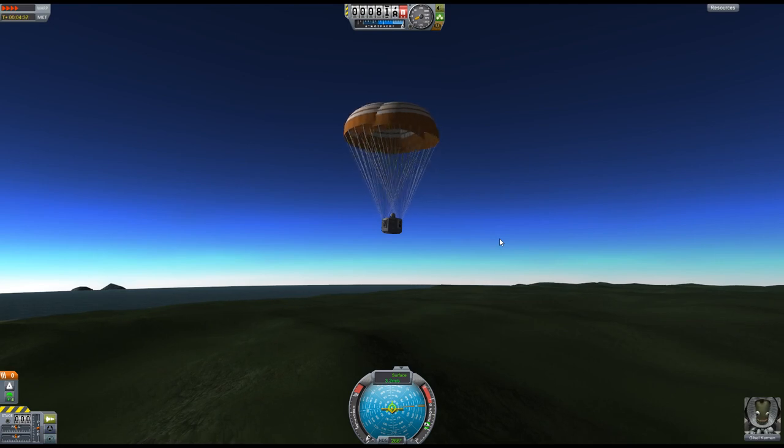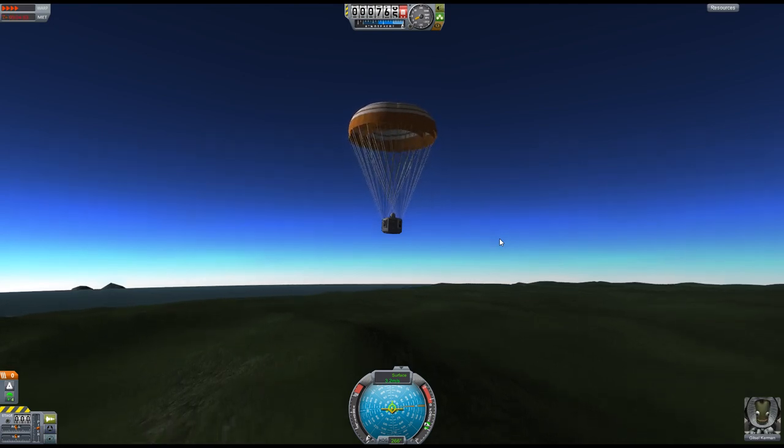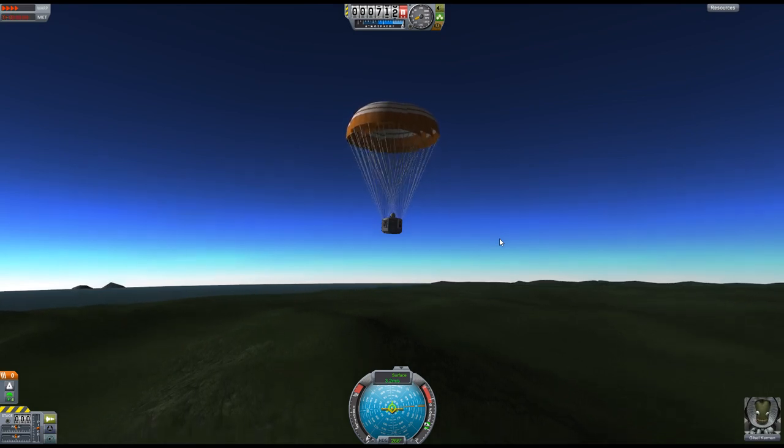All right, come on down, Jostle. Oh, look at him. He's dancing. He's like, yeah, I went to space. I'm an astronaut or Kerbalnaut, micronaut, whatever you are. You are something, Jostle.